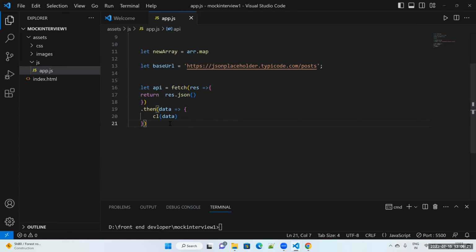What are Angular pipes and how are they used? Angular pipes take an input value and return the transformed value. And Angular has two kinds of pipes: built-in pipes and custom pipes. Built-in pipes are lowercase, uppercase, JSON, and percentage. In a custom pipe, we create a custom pipe as per our requirement.